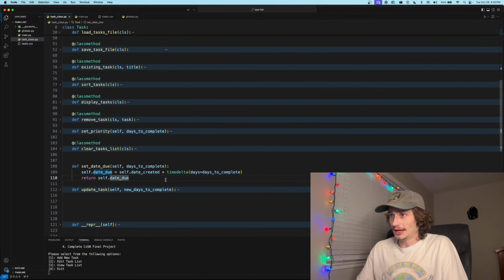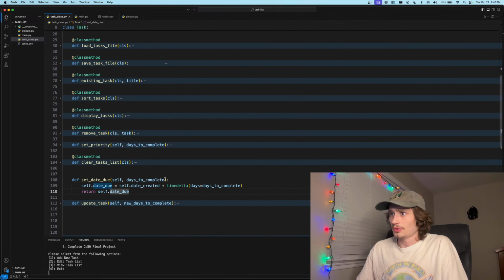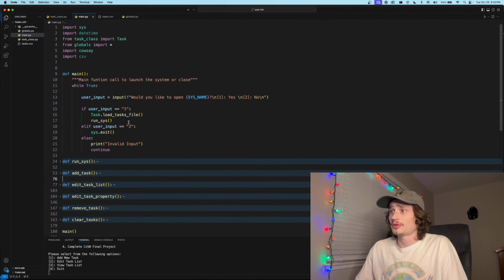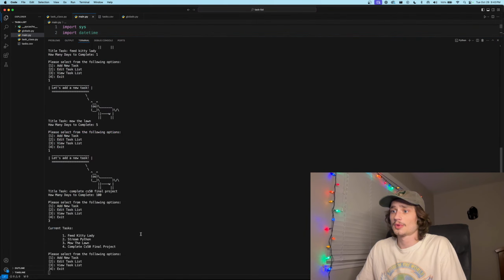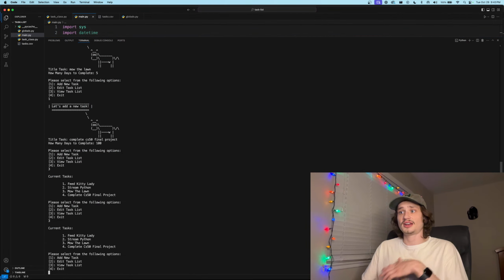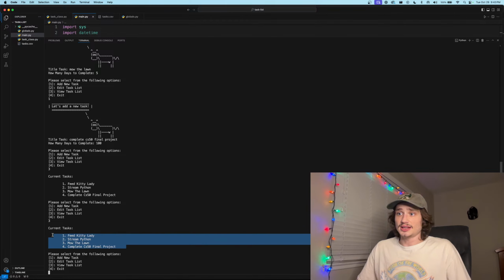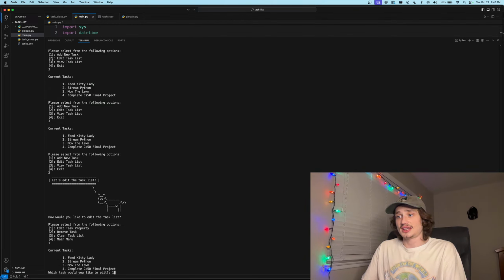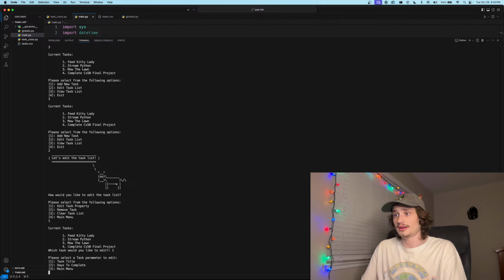So once we create that class and we get that due date, we then assign it a priority. So we go back to our main program here, into our terminal window. We can view our tasks again, and everything's there, and everything's in order. So we can edit a task. We can edit a task property individually by selecting a task to edit.